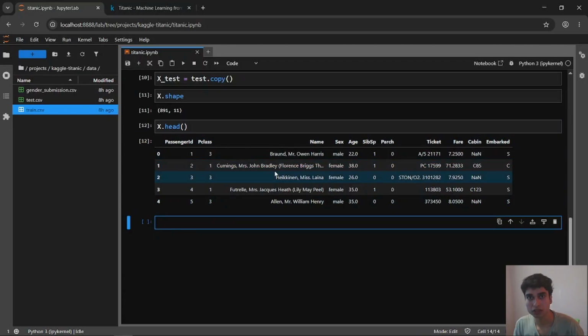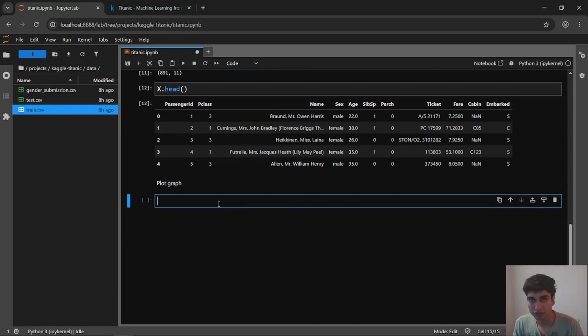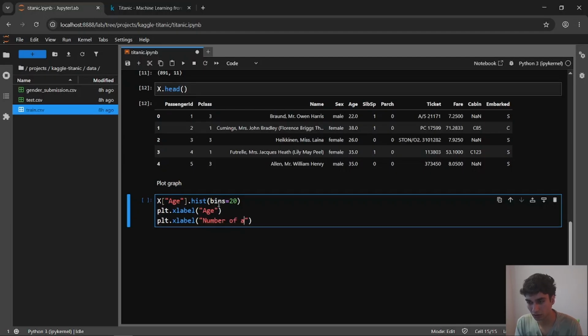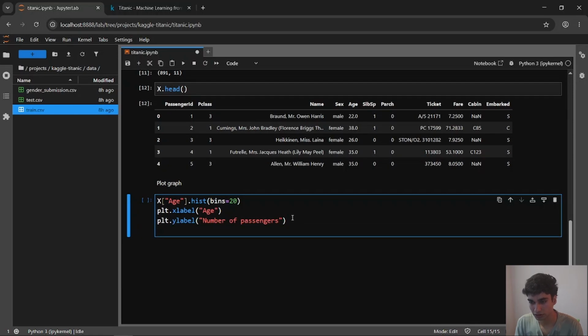Now we'll plot some graphs using matplotlib and see the relations. Let's write here: plot graphs. I want to see the data distribution of age. I'll say x['Age'].hist with bins equal to, let's say, 20, and then I'll set the labels: xlabel equal to age, and ylabel number of passengers, and then we'll show it.